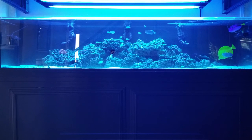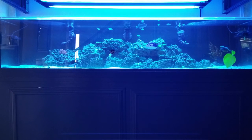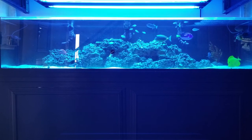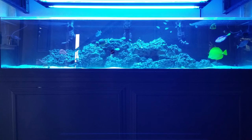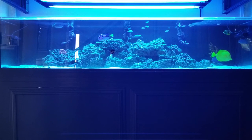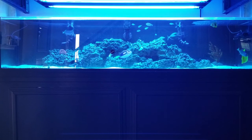I feed them, and boom, right away he starts eating with the rest of the fish. I wake up the next morning and I'm looking closely at him. He's got white dots on him. I'm looking, and the fish has ick. I call up Tristan. I said, hey, Tristan, I know there was no ick in your tank, but when I put him in here and woke up the next day, the fish had ick.